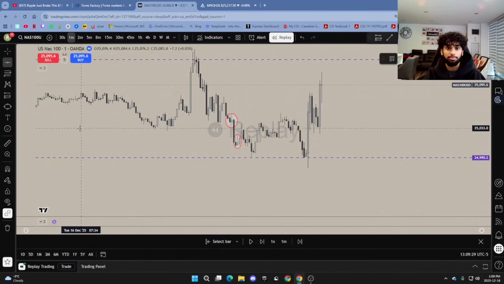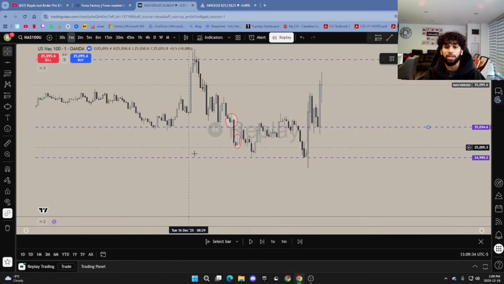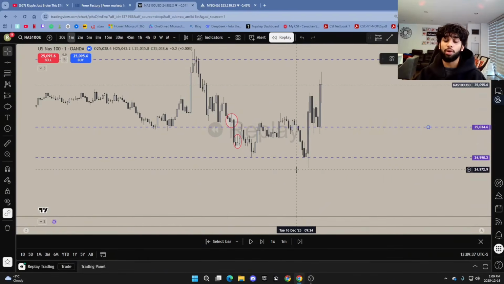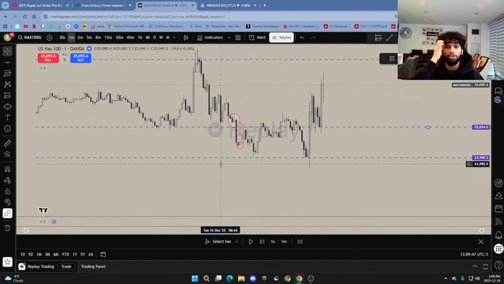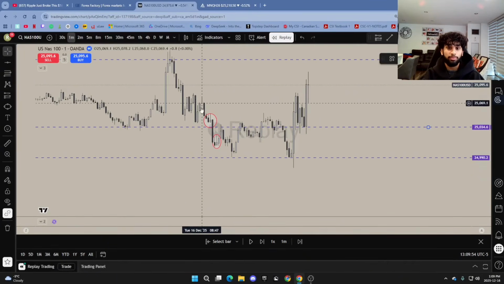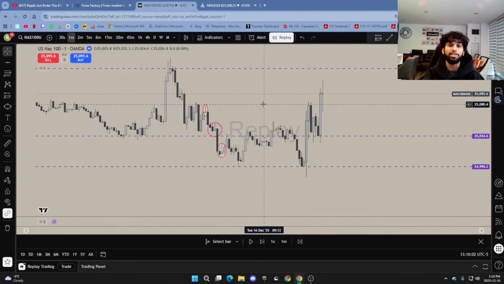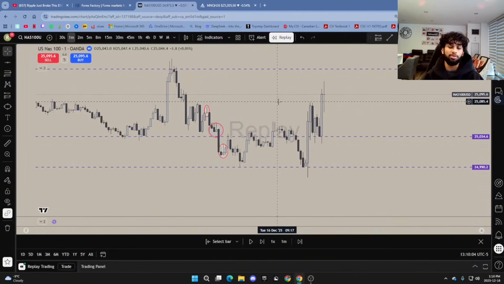If I just mark this up, you had a slight support level over here where we rejected twice, right? So you want to find areas in where we have rejection to take that pin bar setup, right? Even the doji candle. I love the gravestone doji candle and the butterfly doji candle. The gravestone doji candle, this right here, this would have been a flawless entry as well, right? So we see a gravestone doji candle after a retracement move is beautiful.